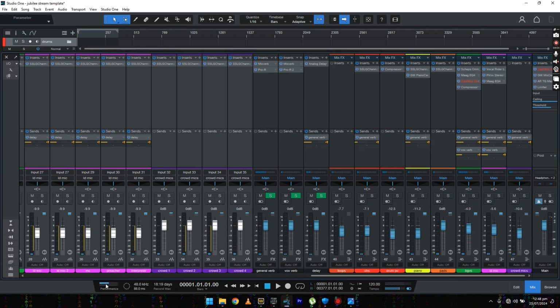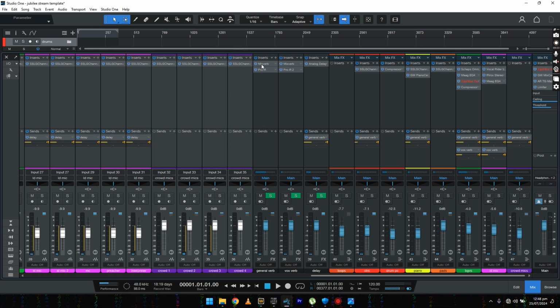Also reduces my CPU, how the software eats up CPU performance, right? Another thing you also have to look out for is your effects. I have three effects. I have delay, I have box verb, and I have general verb, just as in the Behringer wing. Normally, effects plugins eat a lot of CPU, right? So you have to be very careful.